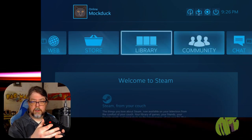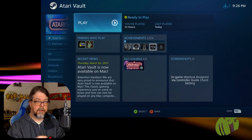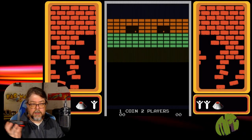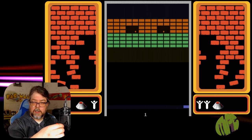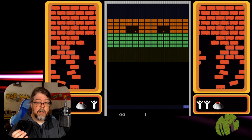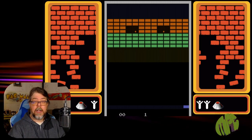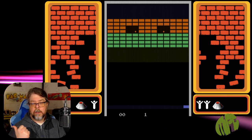So as you can see, it's just working to go back and forth. Now we're in Atari Vault on Steam and you can see it'll work as the Xbox 360 controller for the classic. However, the twist functionality is not working because it is in Xbox 360 mode. Unfortunately, I have not been able to get the twist working with Atari Vault or any games on Steam. I hear it can be done — I saw the immortal John Hancock on YouTube was somehow able to do it. I'd love to know how, so if you know how to get twist working on Steam, please put it in the comments below and I'll make sure to get the word out in a future video.